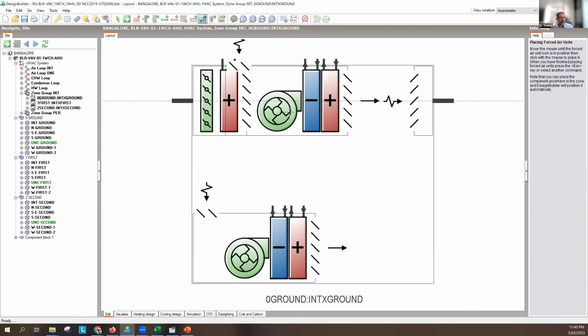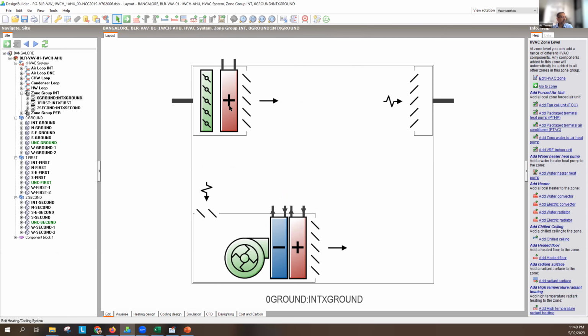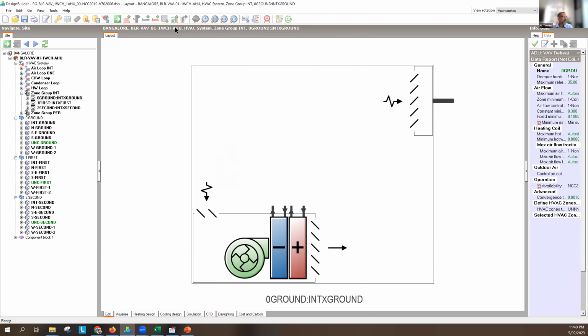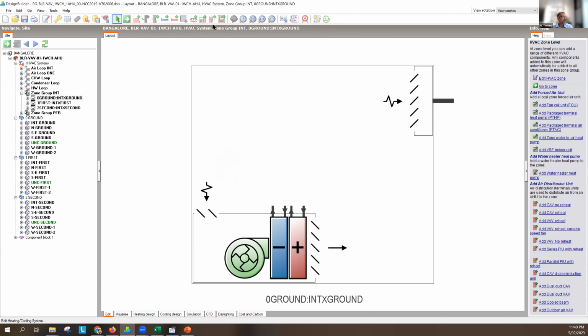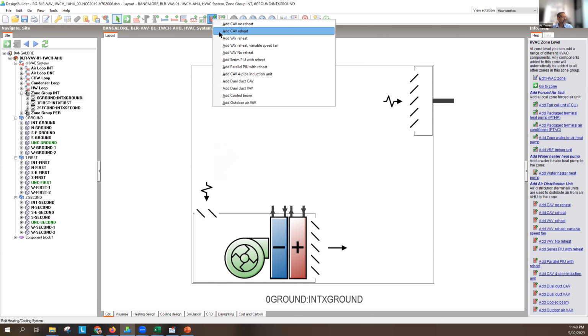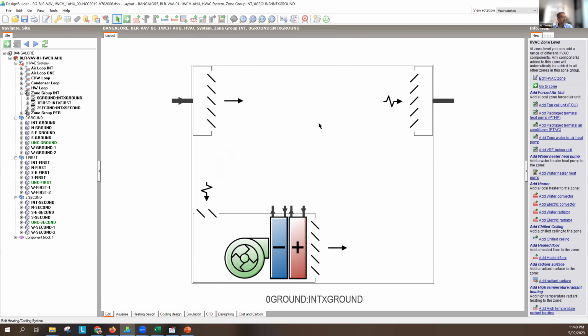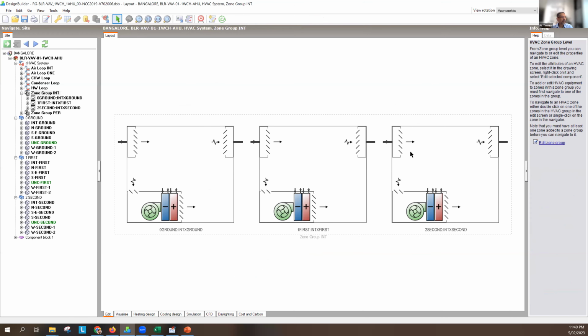So I can add a chilled water fan coil system, delete the VAV system with a reheat, just put a normal constant velocity inlet in here. And then whatever I put in this zone group, it will replicate to all the zones in that zone group.